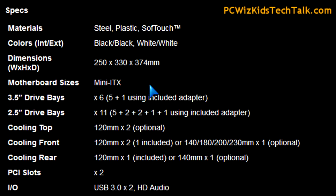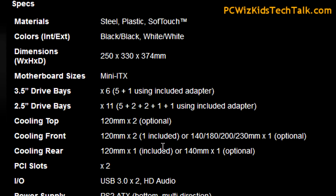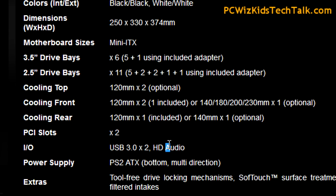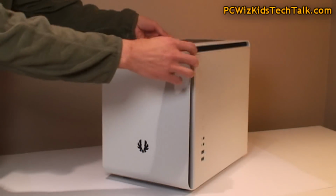Now, of course, when we look at features, we look at how much it can take on the inside, how much you can mod it, how much you can add to it. Well, this one here is limited to a Mini-ITX motherboard. There are lots of hard drive bays, as you can see: six 3.5-inch, up to eleven 2.5-inch drive bays, depending on how you configure it, of course. We're going to look at this on the inside.